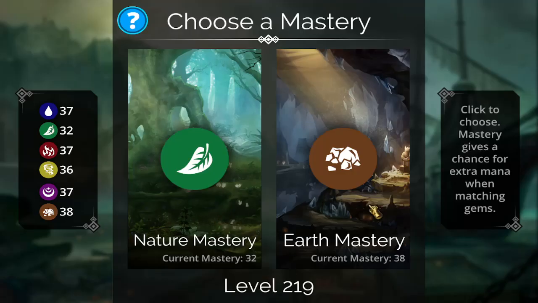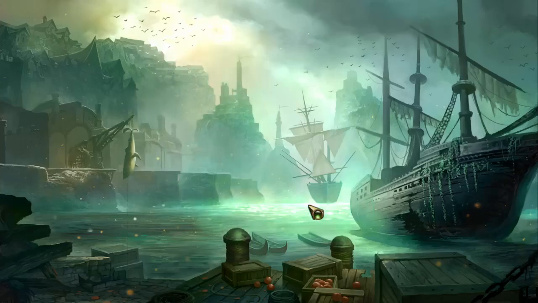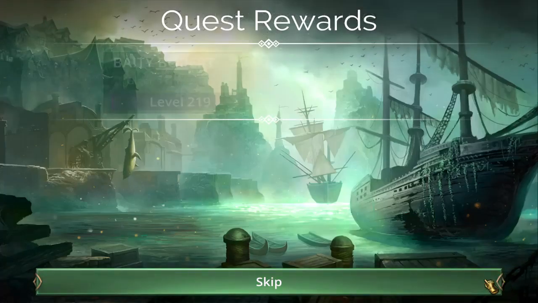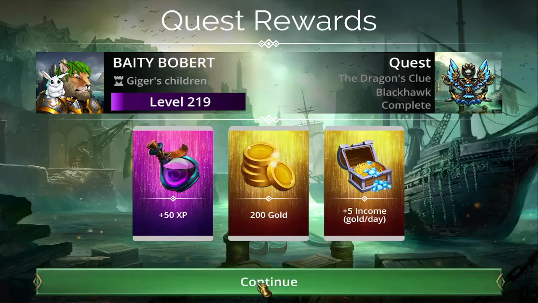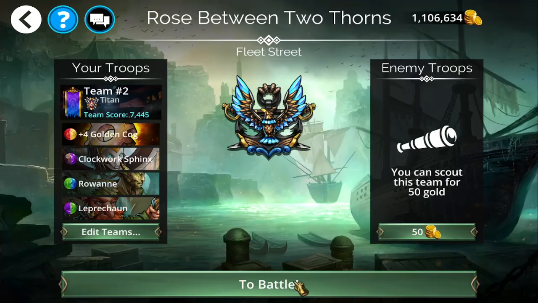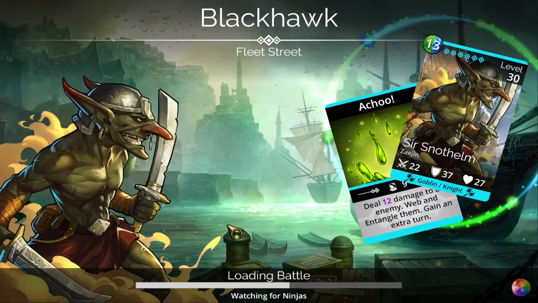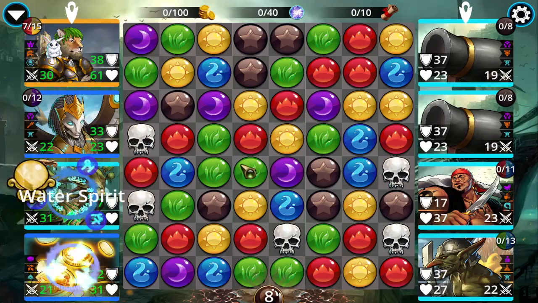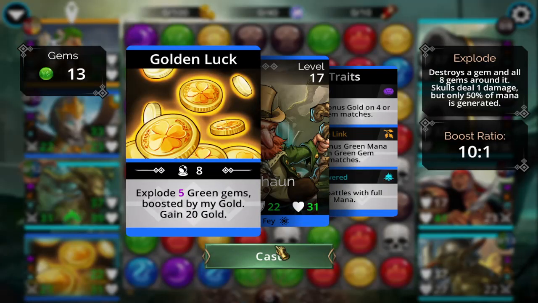Keeping our mastery the same now, because we already got all the mastery weapons, and you don't keep doing the same order. And once you get all the mastery weapons, you can just keep evening them up after that. But skip, fight, click, click, click to battle. This will be the last one. I'll try to do good this time. All right, no extra turns cast.